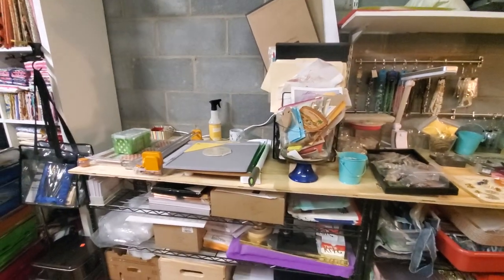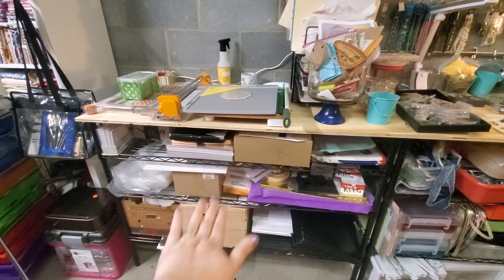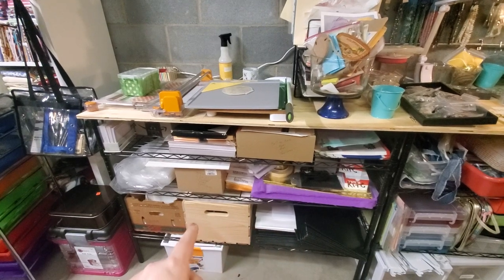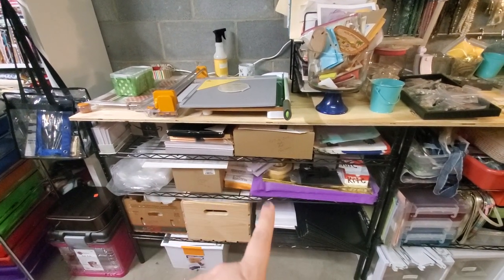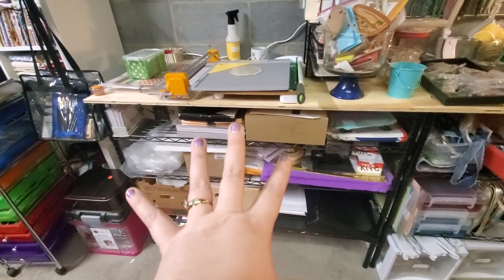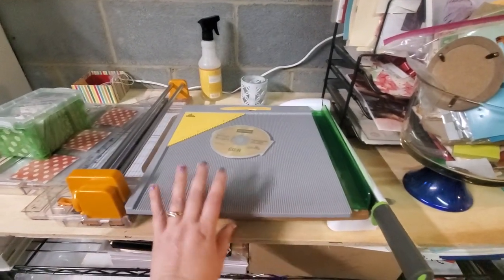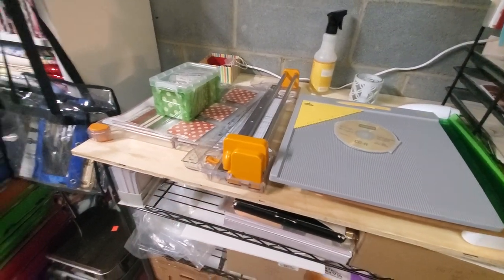Okay. So from here down is all stuff related to my artwork. So my tissue paper, my boxes, my shipping containers, my mats, my backing boards, my certificates for the certificate of authenticity, shipping packages, all that is here. This is my paper cutters, obviously, my paper score, whatever, stuff that I'm working on.